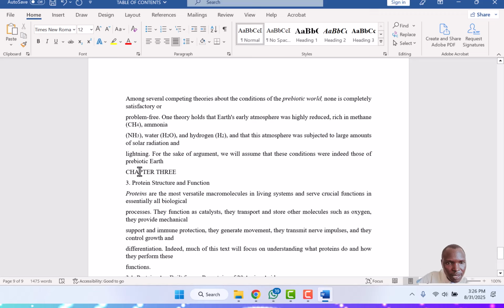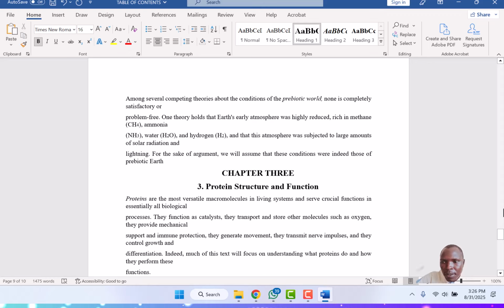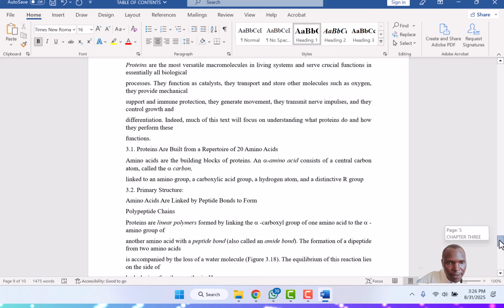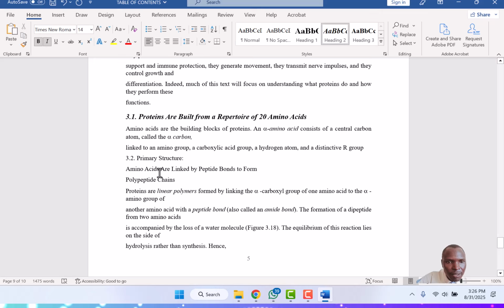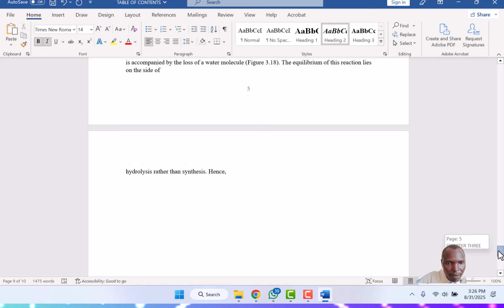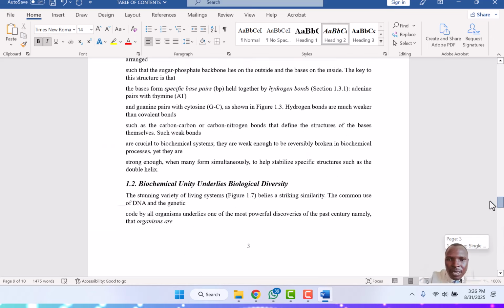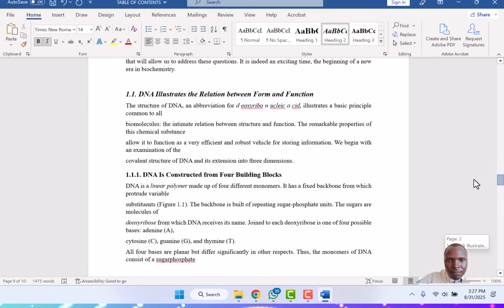And then we see this is chapter 3. We assign it to heading 1. This is heading 1. And you can see the changes. So the subtopic here, we assign this to heading 2. This is heading 2. Okay, so after doing that, now you're just left with creating the table of content.